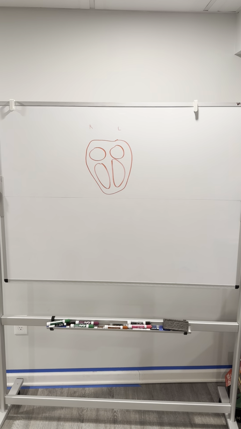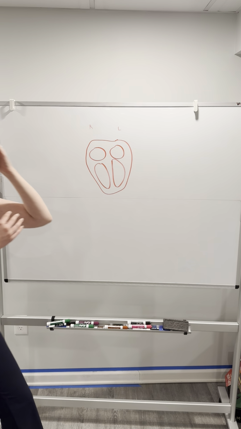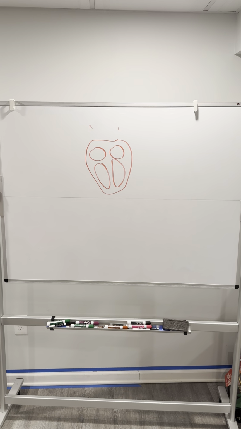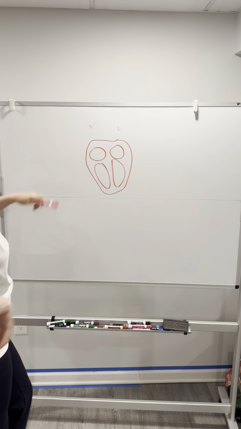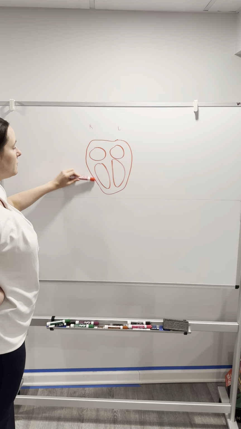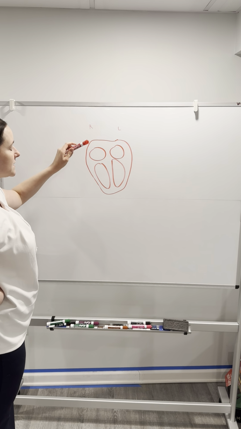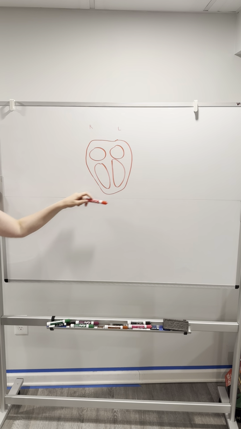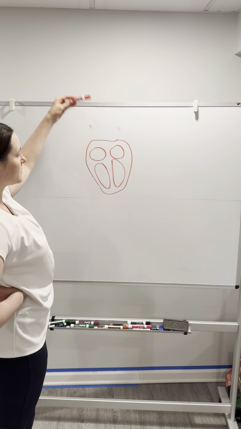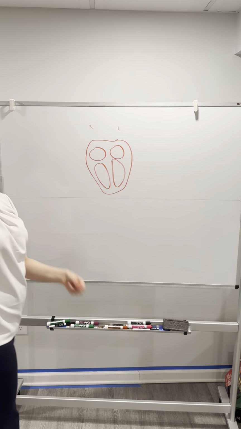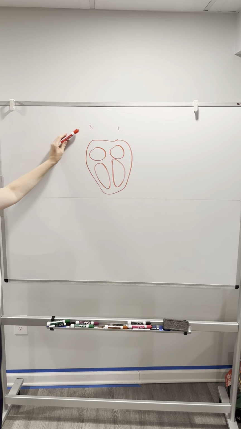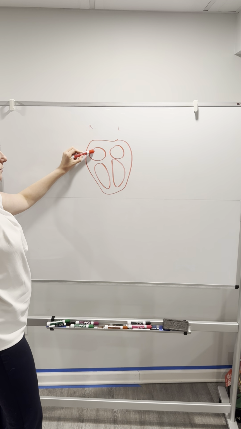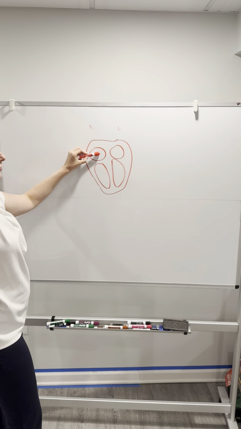All right, let's go through blood flow quickly. I do have another video where I go through that in a lot more detail, so make sure you watch that one. We have a superior and an inferior vena cava, and then a coronary sinus. The coronary sinus takes oxygen-poor blood from the heart muscle walls itself. Superior vena cava from the top part of the body, inferior vena cava from the trunk and bottom part of the body. That all brings the oxygen-poor blood into the right atrium.